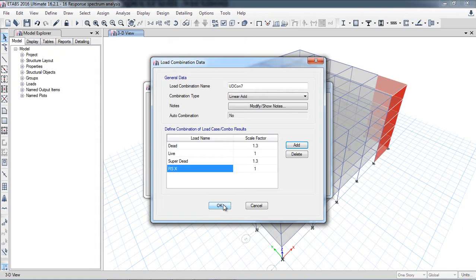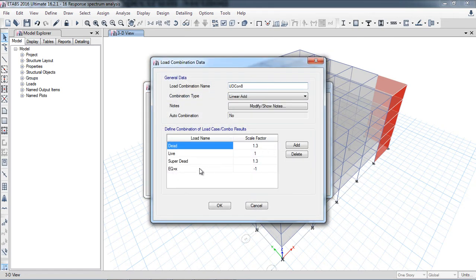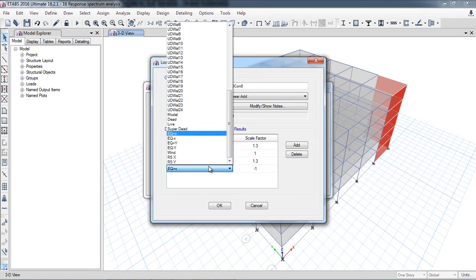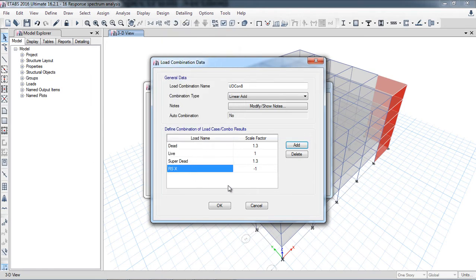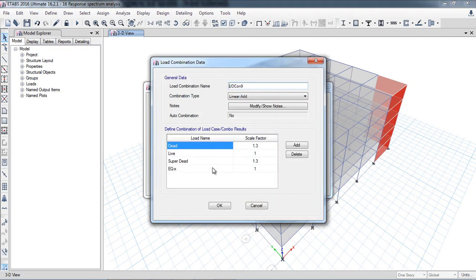Now we are designing the building according to the response spectrum analysis method. So that's why wherever, here again in the X direction, I will select response spectrum in X, modify.